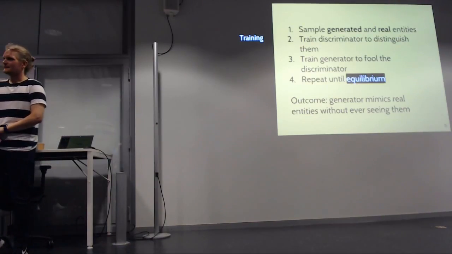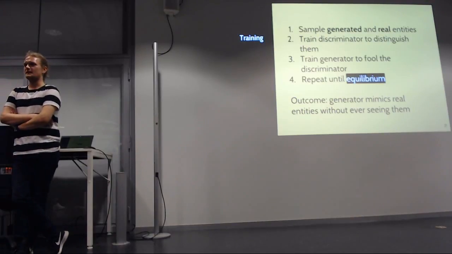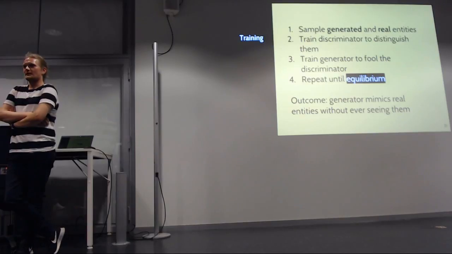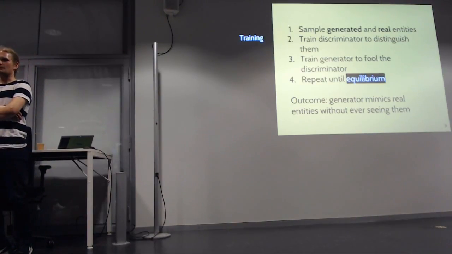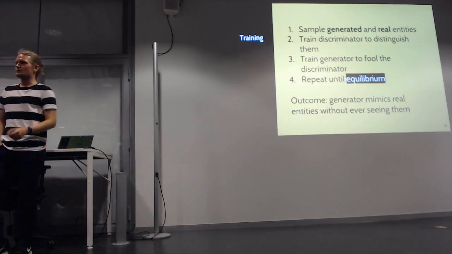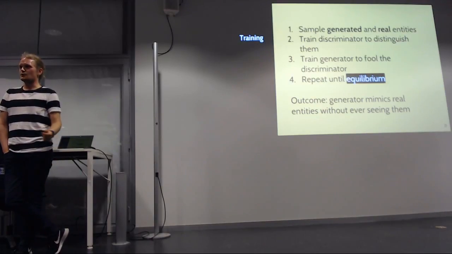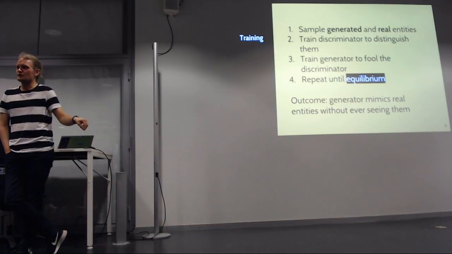Just to make sure I understand this, the generator model in the beginning just creates all kinds of pictures? Yeah. As in any neural network training, we usually randomly initialize the models, so it can be producing complete noise at the beginning if we are not pre-training the model in any reasonable way. At the beginning, the generator is really bad at producing anything, and then it starts slowly getting better and better when it receives feedback from the discriminator that you should change these pictures slightly in some direction so that they look more like dogs, for instance.